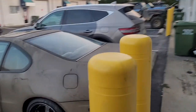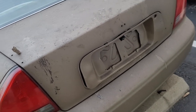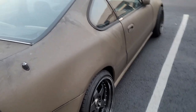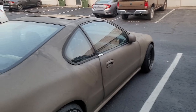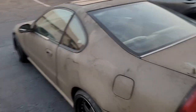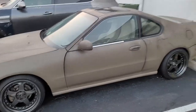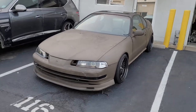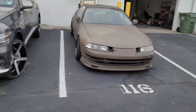The only part I need to replace is probably going to be this piece right here. This is actually the only thing that got damaged, believe it or not, and that's from the heat. Nothing else on the car was damaged, literally nothing else. So I got really lucky there. But yeah, you guys let me know if we're leaving the car like this and then putting a gloss coat over it for the Mad Max theme, or do I just go ahead and do my original plan and do the desert camo gloss. You guys let me know.